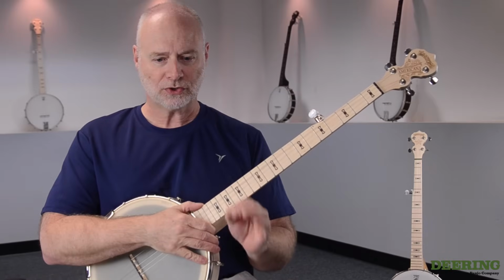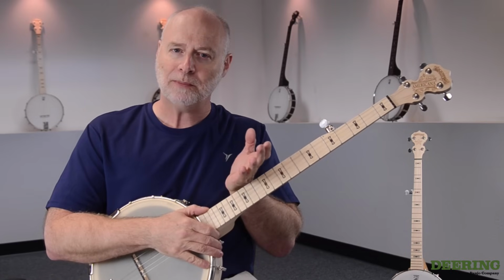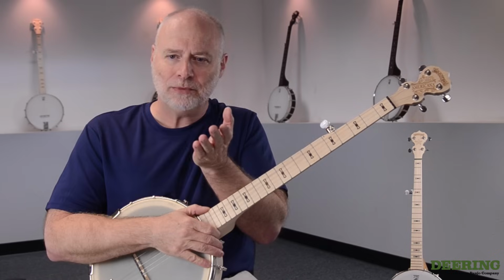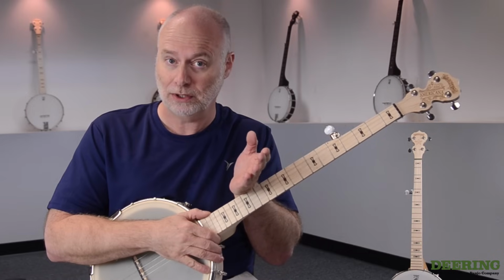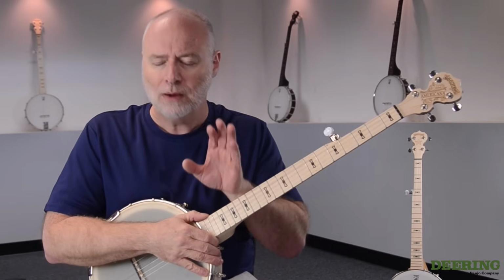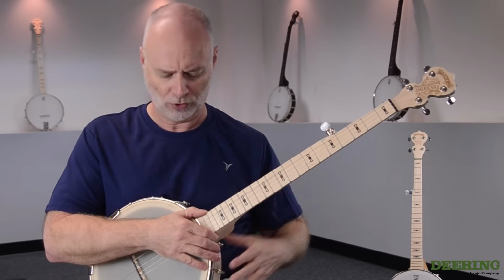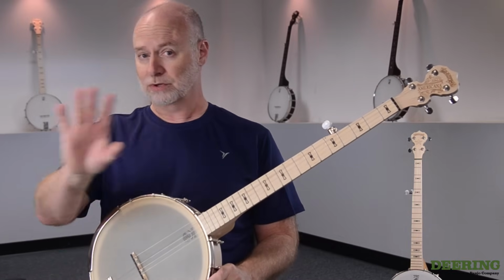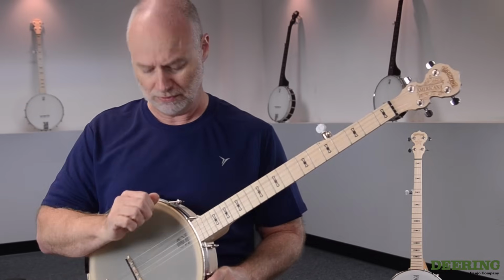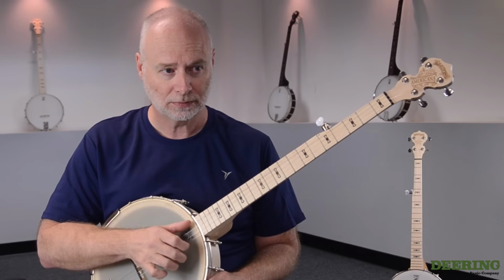So here we go. Okay, now what we're going to do is start playing the clawhammer approach, but we're going to start very slow, and pick up the speed just a little bit at a time to where it starts to sound like the clawhammer playing that we all love. We're not going to play real fast, just up to a certain speed so we can get a feel for what it sounds like. I'll try calling this out at first, and I may back off of saying anything during the process so you can practice this at home. Okay, so here we go. Let's do the hit and the brush and the pluck.